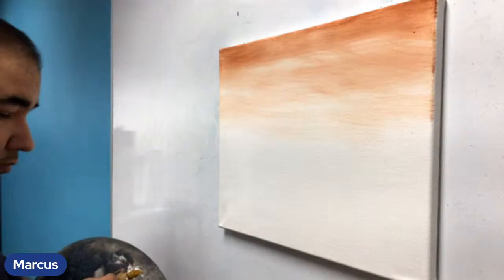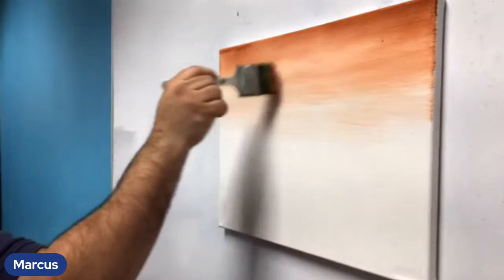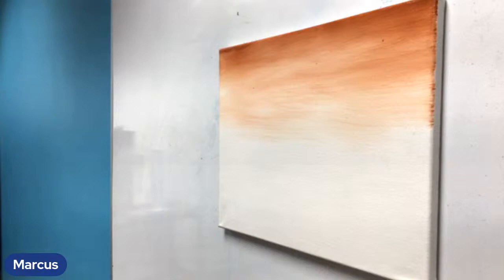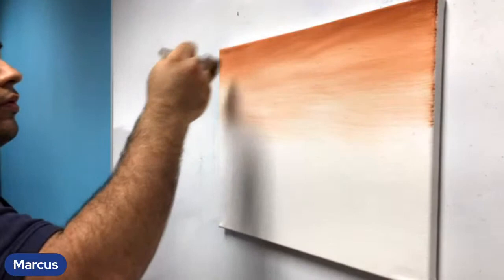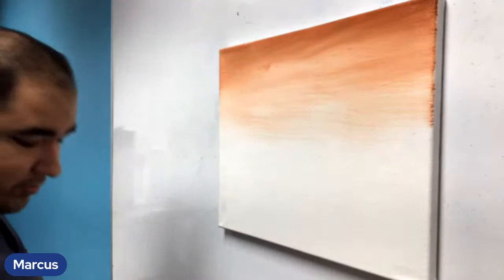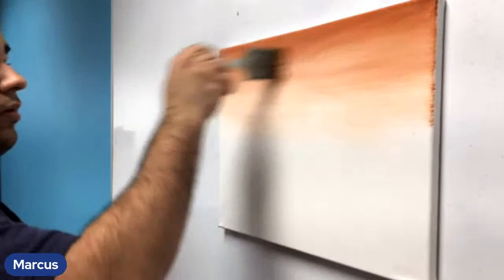So let's go again, start from the top. Just work your way down, and as that paint runs out on your brush, it should fade into the white. And basically just do this until you're happy with it, or it's good enough. This hair keeps getting on my canvas. Get out of here. I'm trying to paint here. Okay. That should be good.